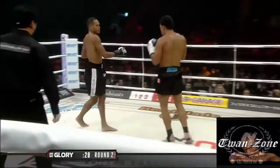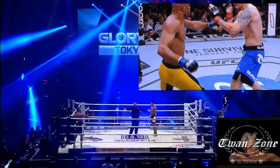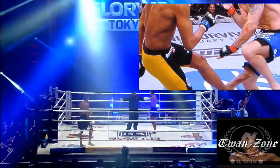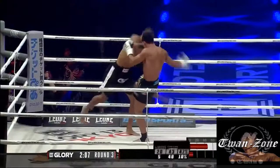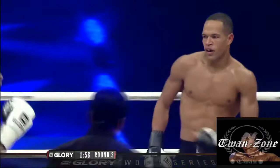Now we're going to round three. I'm surprised Raymond Daniels isn't in a wheelchair right now. The man has heart, but he has no idea how to win this fight at this point. He's simply taking unnecessary punishment. As we go into the third and final round, Vitale continues his pressure attack by landing more punches to the head and more kicks to the legs and body. He's going to make Raymond Daniels make a mistake and clinch the victory.